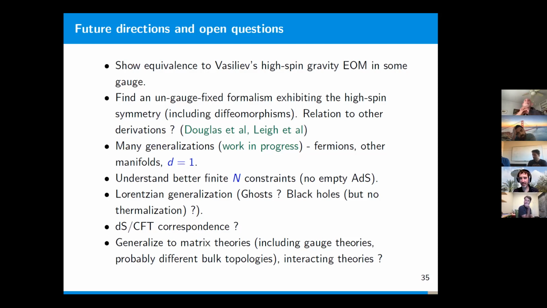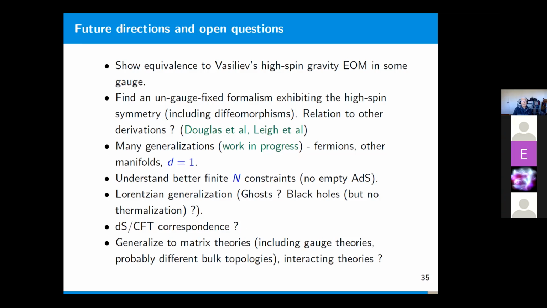But putting it on a circle is much more difficult, because then you have to say how you impose this projection onto singlets of U(N). If you really want to discuss the theory on a thermal circle, then you have to impose this projection. And as you well know, to do that you have to impose some U(N) gauge fields and integrate over a U(N) holonomy of that circle. So then it becomes as complicated as a matrix theory. Even just this free theory, once we want to impose the U(N) projection consistently on a circle, becomes very complicated. That would be the main complication with putting it on a circle.